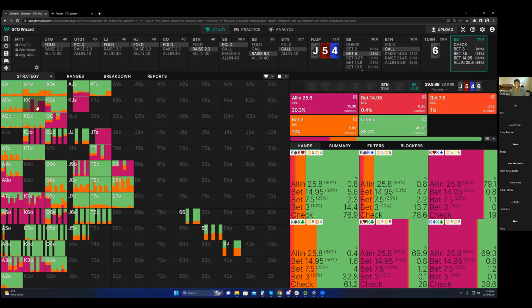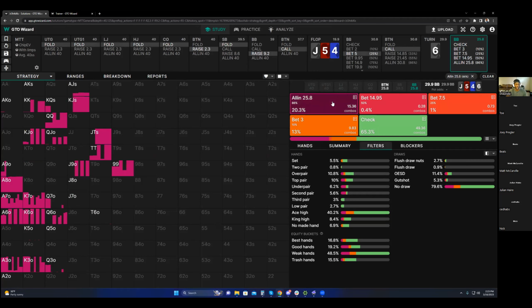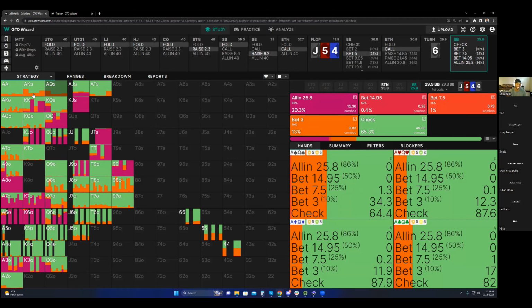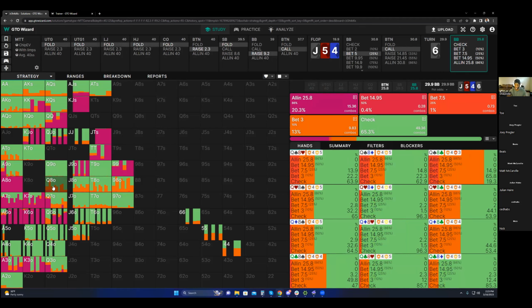Kings with a spade obviously wants to check almost every time. I would check kings with the spade. Queens not as much, slow playing. We are just going all in. And this small bet is reserved for some other stuff you're going to just stab small with to keep the story going. Queen eight with the spade and stuff.